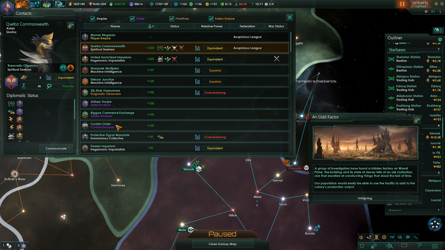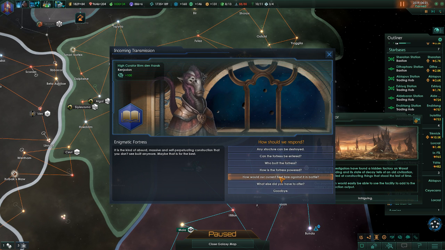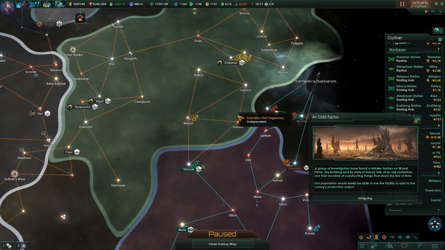Where are the curators? How would our current fleet fare against it in battle? Strongly advise against it. Okay. Well, at least they're not laughing at us like they did last time.